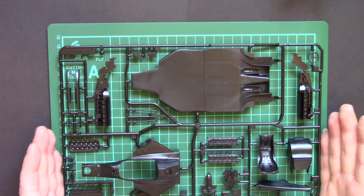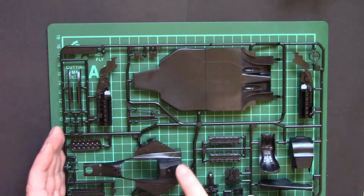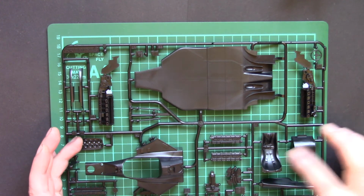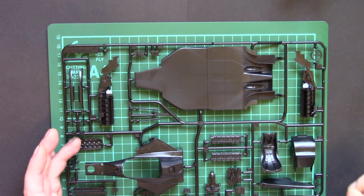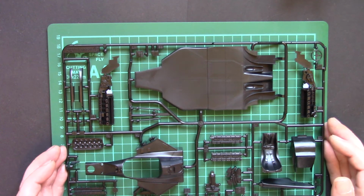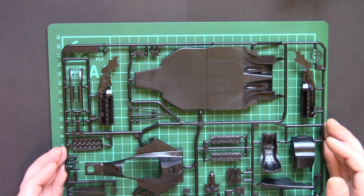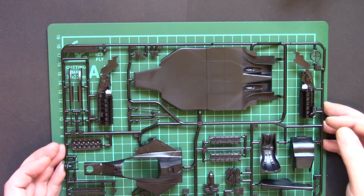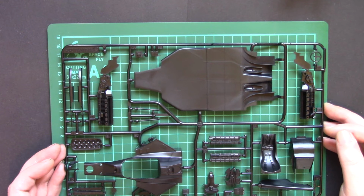Anyway, this sprue has the floor pan, cockpit sub, monocoque, seat, engine cowling, and engine and gearbox parts. And again, superb moulding. And this thing is Tamiya, so it will go together like a dream. Detail is beautifully crisp and clean.